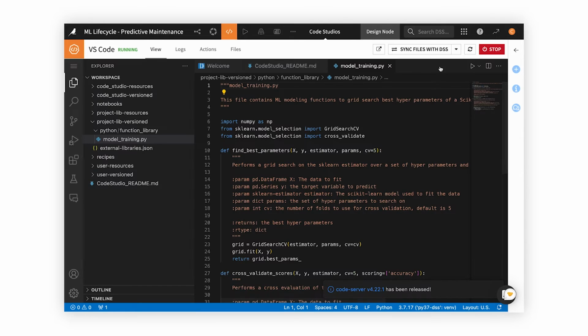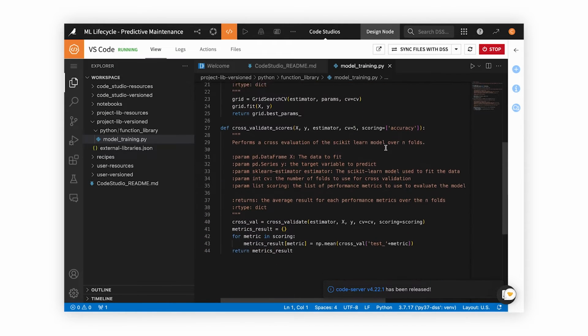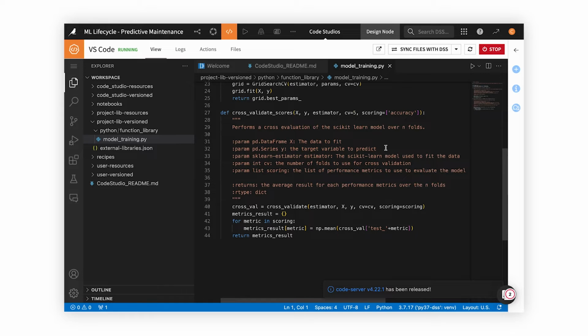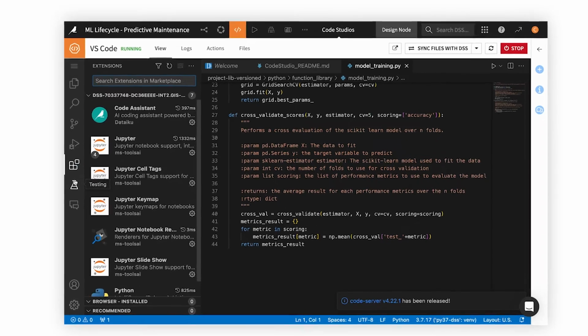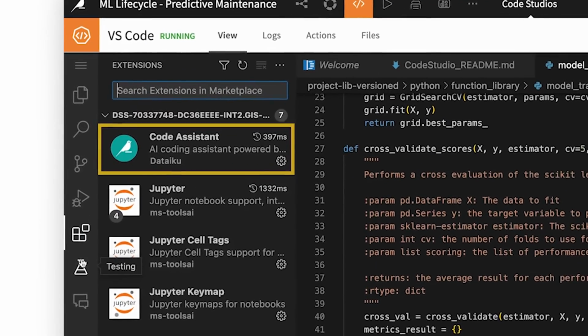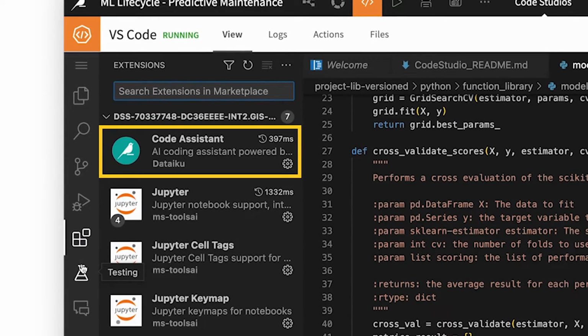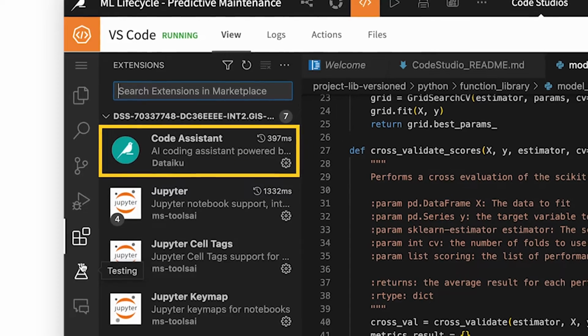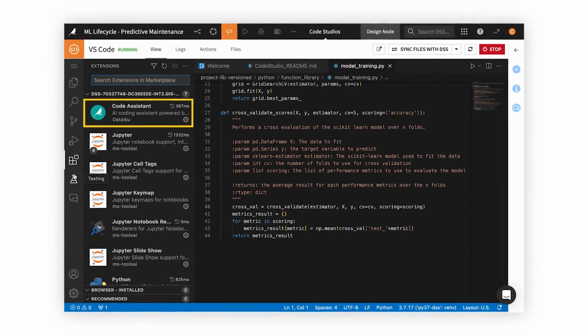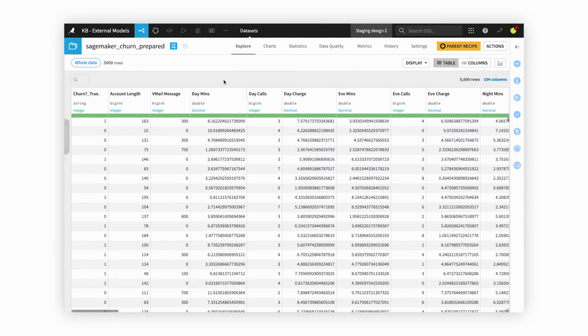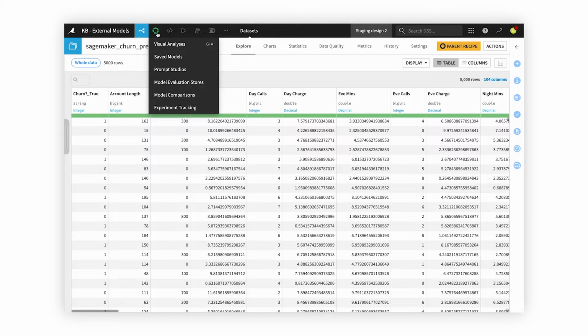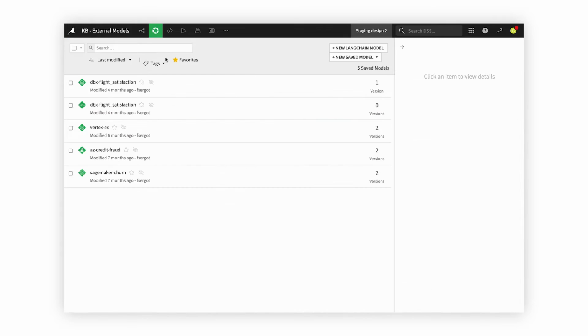However, some other members of our team prefer to use an IDE like VS Code. With Dataiku, our different preferences are not a problem. Our favorite IDEs are also accessible directly within Dataiku's code studios. And with Dataiku's AI code assistance, we ensure our code is robust. We can each use the tools we like best, but all in one centralized place so that we can work faster together.